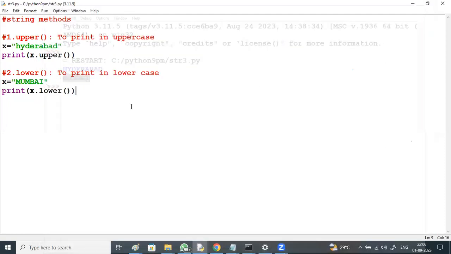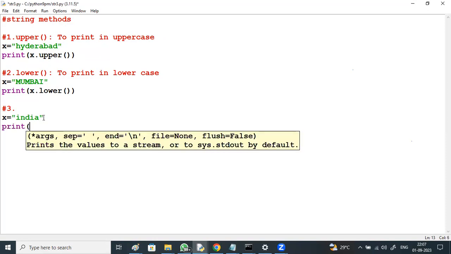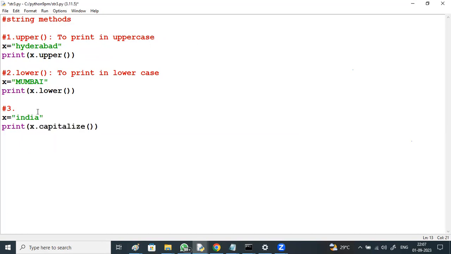For example, X equal to India. I want only the first character I in uppercase, and all the remaining in lowercase. X dot capitalize. There is a method called capitalize. Check it.